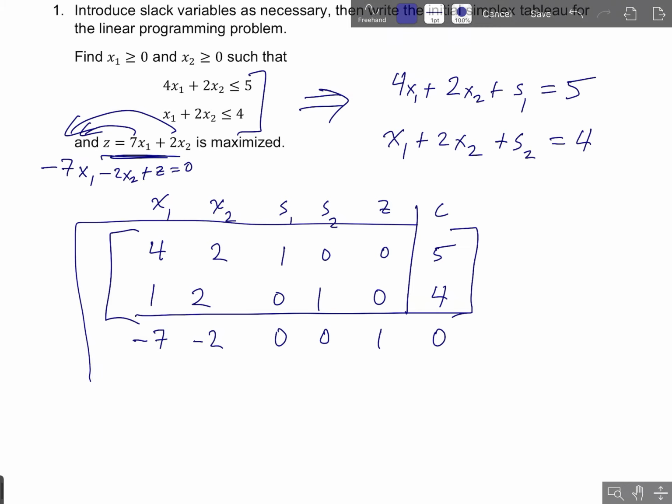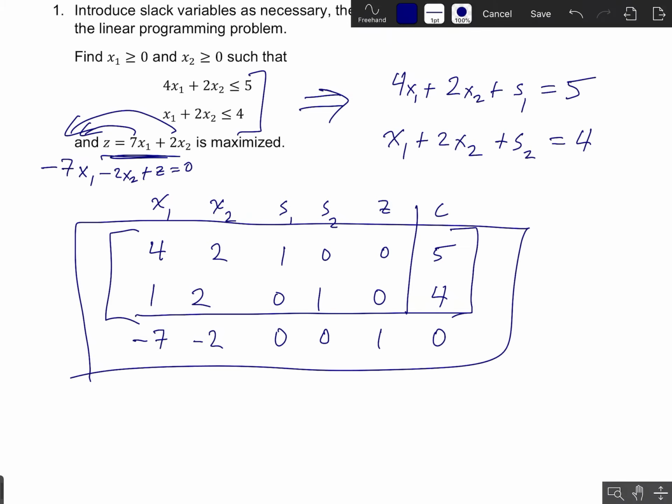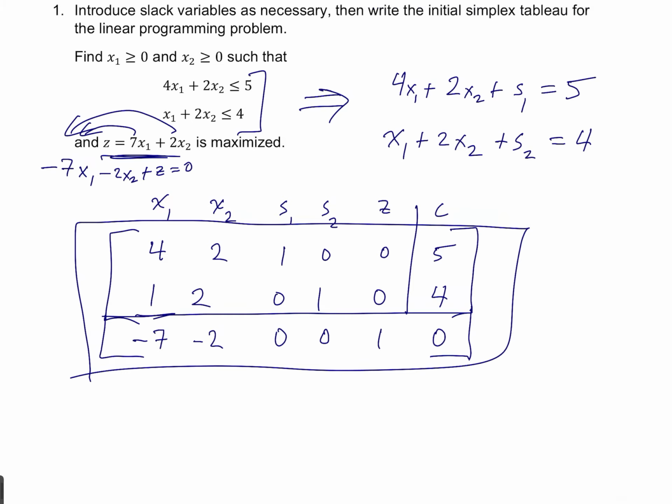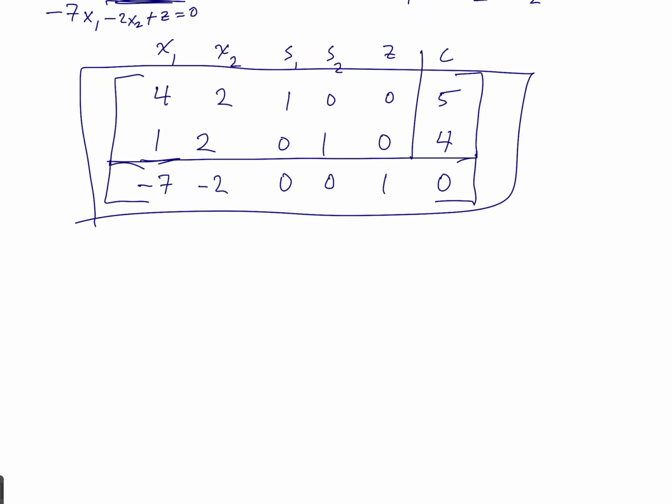So this thing is our initial simplex tableau. And if you'd like, you can extend these so that they sort of come down like this. But that's our initial simplex tableau. And notice here we have two negative indicators. There's the indicator -7 and the indicator -2. Our goal will be to eliminate those as soon as we can. But this is at least the initial simplex tableau. So if I ever ask you just for the initial simplex tableau, then your answer would be this. You don't necessarily need to be able to solve this problem.